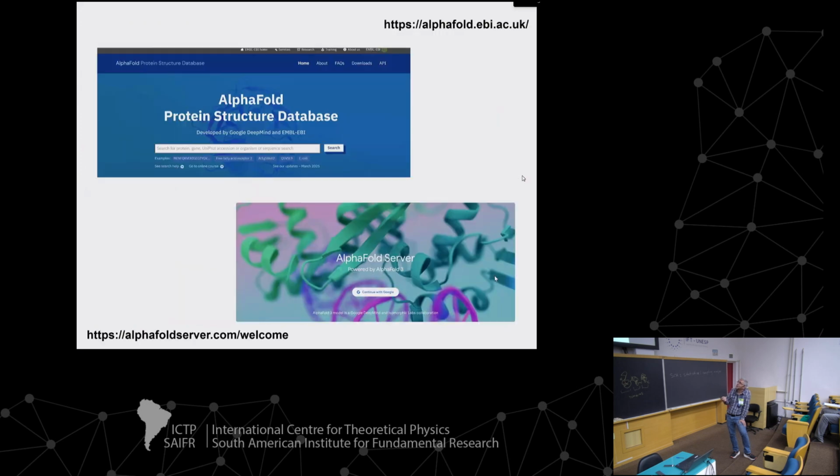And I just wanted to show one last thing here. There are two main sites. You can download this and put it on your workstation or your server. But there are two sites. There's an AlphaFold server, I'm not going to talk about that. But there's a protein structure database that has, I'm not sure how many million structures in it.